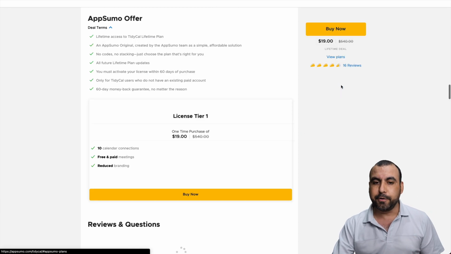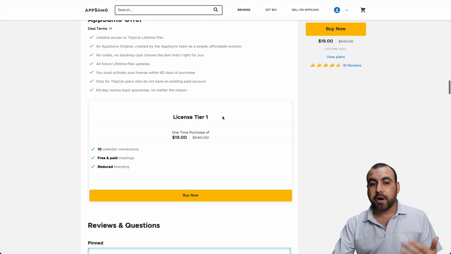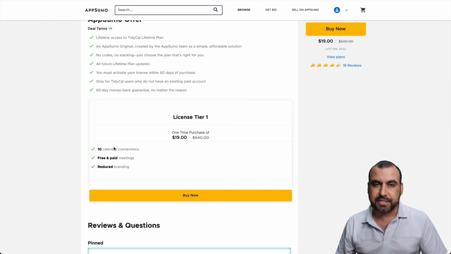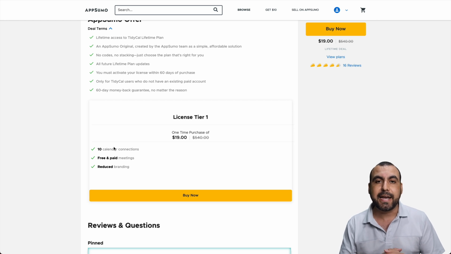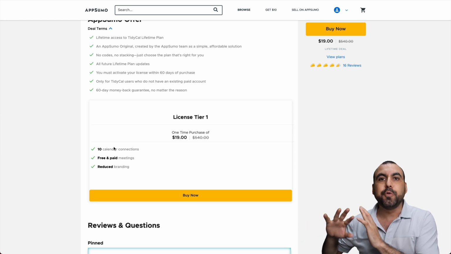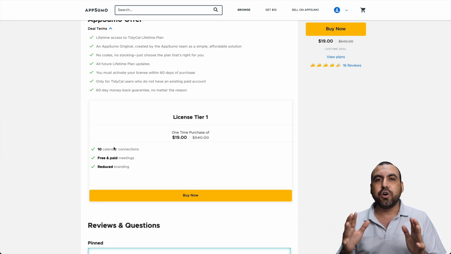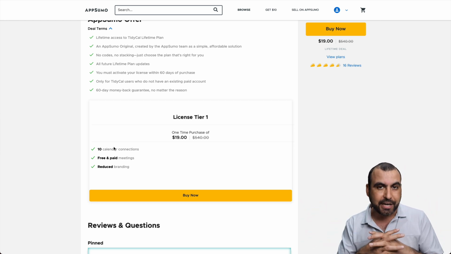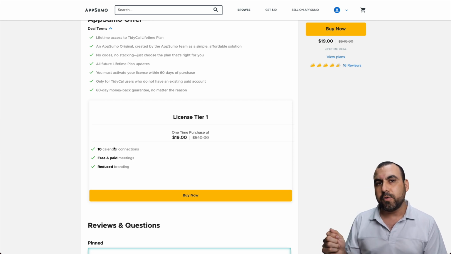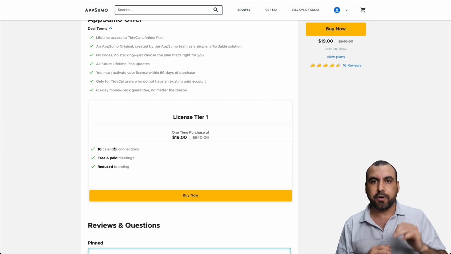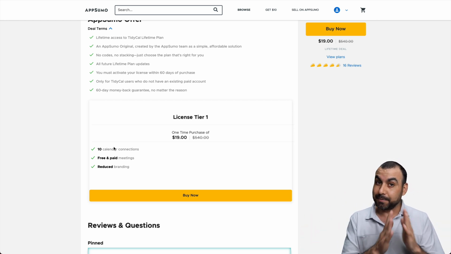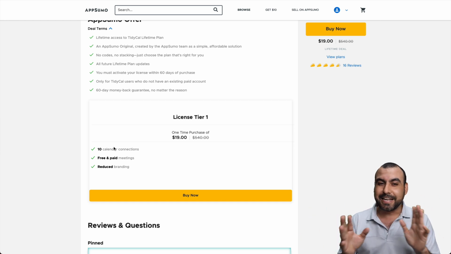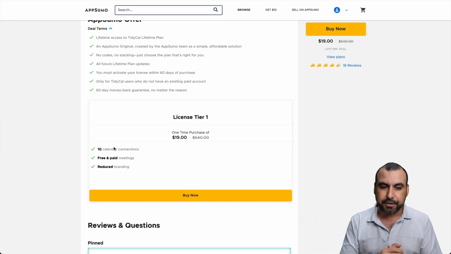What does this plan include for $19? Okay, the good part about it is it includes 10 calendar connections. Why would you want so many calendar connections? I'll just give you an example. Let's just say I'm gonna connect my personal calendar and my business or two businesses' calendars. Why? Because I don't want schedulings to crash. If I schedule something on my phone, I want it to remove the date on my calendar. Or if I schedule something for my business, well, I'm not gonna be available even on my personal calendar because I'm just one person, right? So those are just ideas why you would want to connect several calendars.